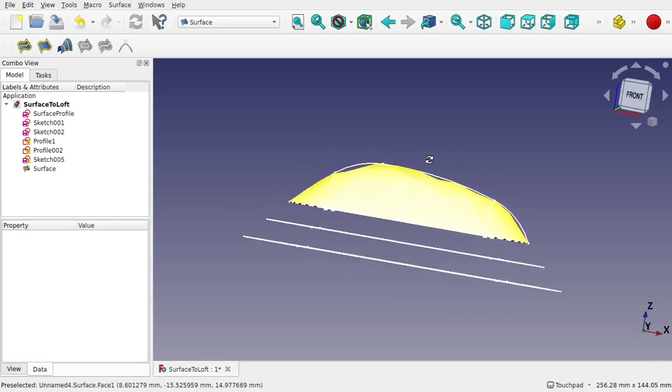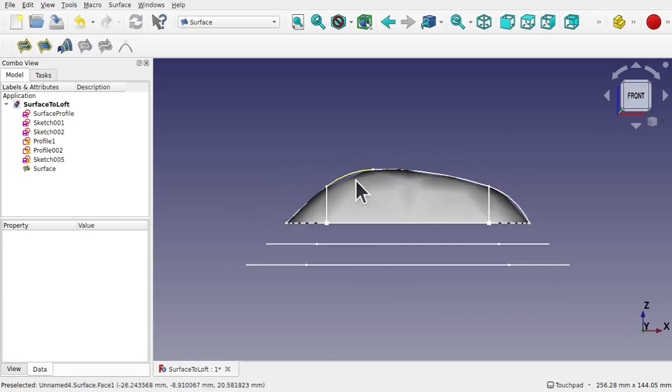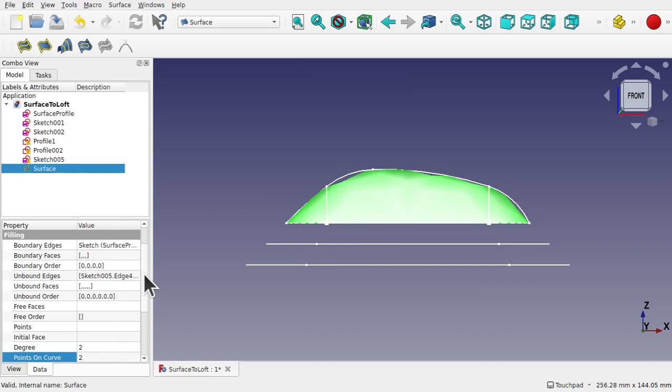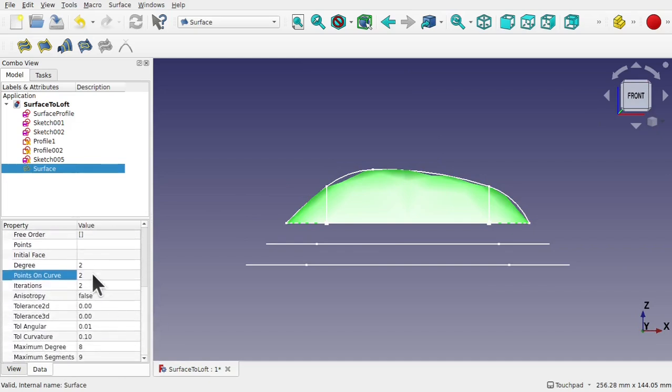We look from the side and we've got these curves. You can see that we haven't got enough points on these curves going around. Again, watch out for putting this too high because it can hang up your computer. Set this back to 15 and it'll look fine with the 15.